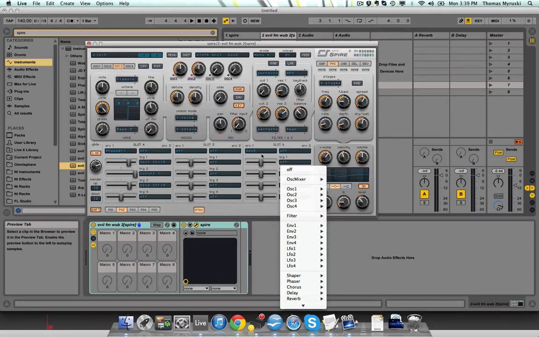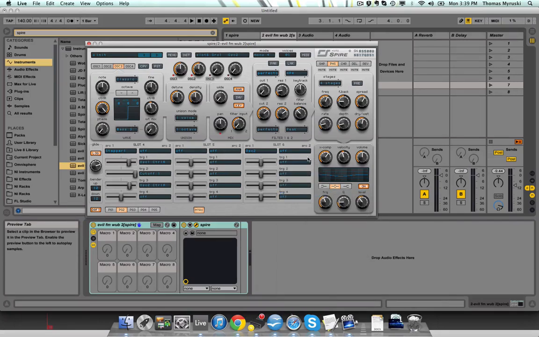Yeah, because if you assign one oscillator to another oscillator's pitch, then that's actually FM. I haven't explored it yet. There could be a lot of possibilities, but if you're trying to do FM sounds, you may as well just use a straight up FM synth rather than trying to get Spire to do it, because Spire sounds great, but it seems kind of clunky to try to do real crazy FM stuff.